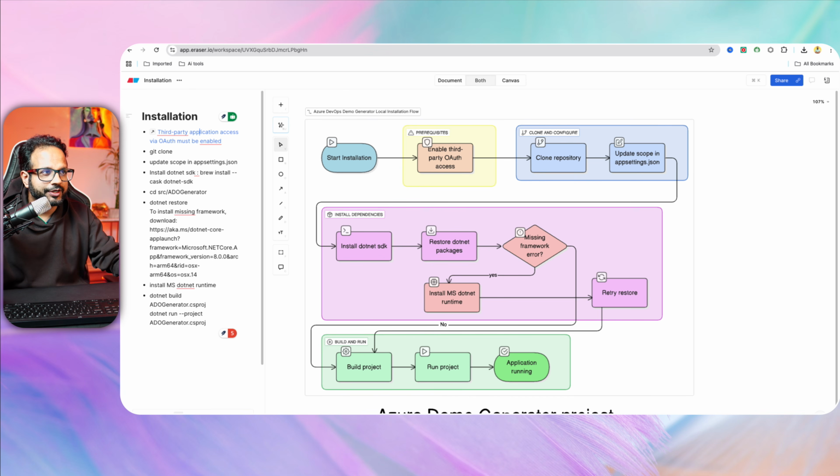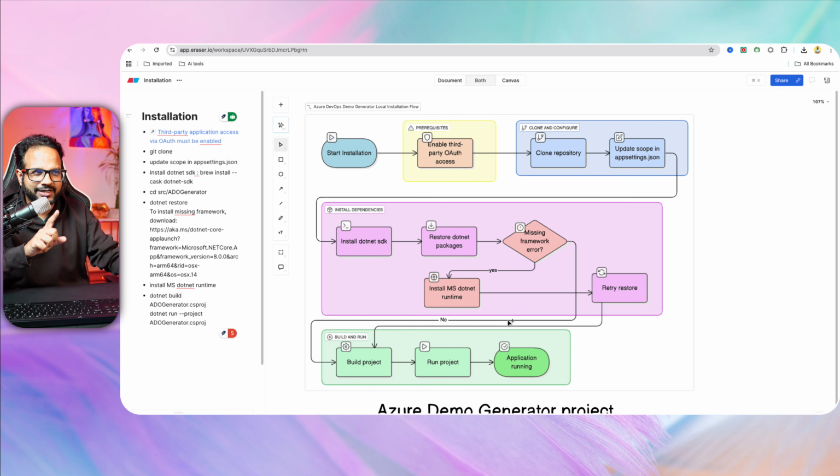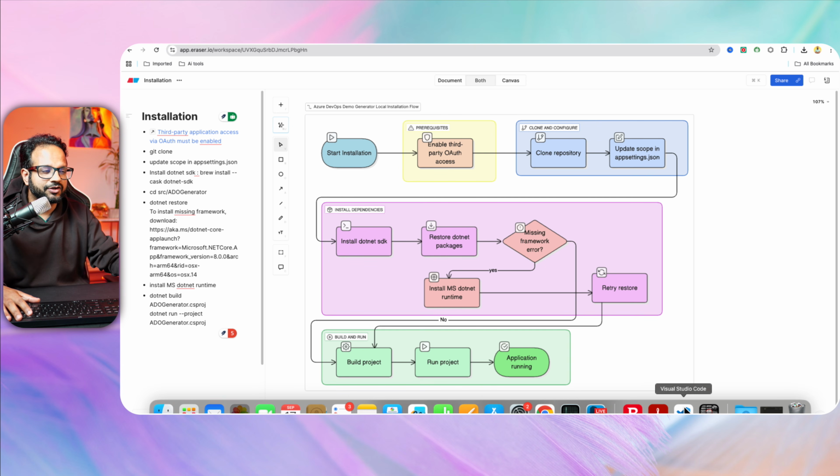So this is what we're going to do, right? These are all the steps that we'll be performing. I will show you the live demo of how it's done and how you can use the Azure Demo project. So I'll get back to this page later on. For now, we'll just start working on it.